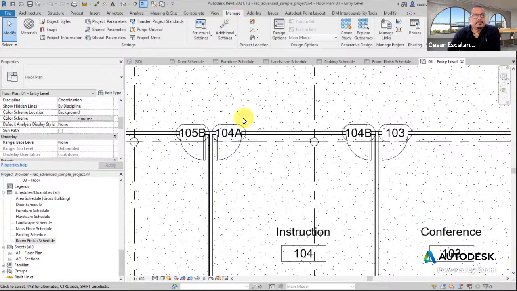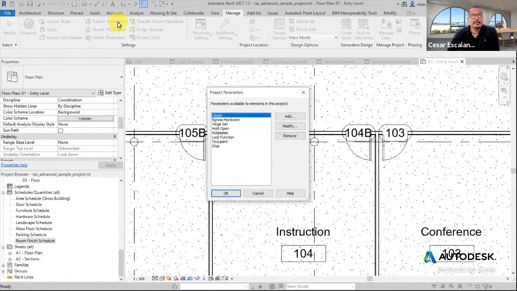All right, so let's create and associate this parameter as a project parameter. Once I create the shared parameter file and the two parameter definitions, then I go to the project parameters. And this is a way to add parameters into the project.